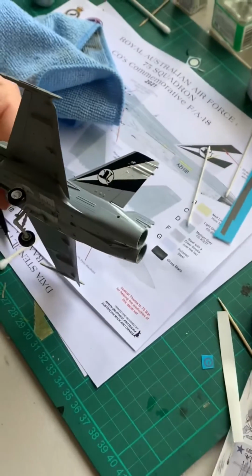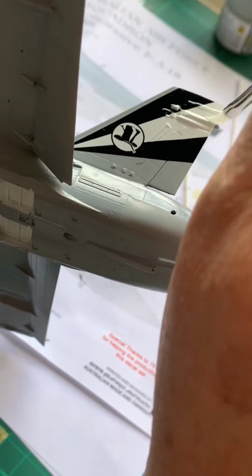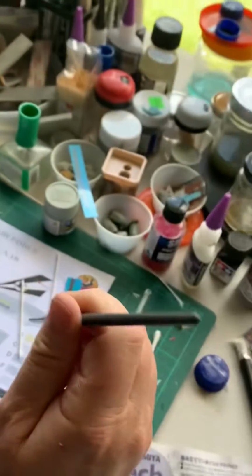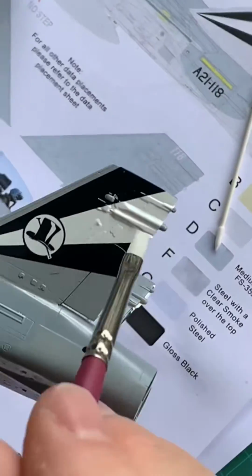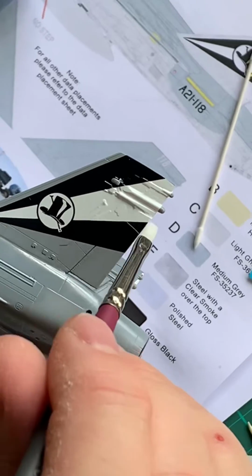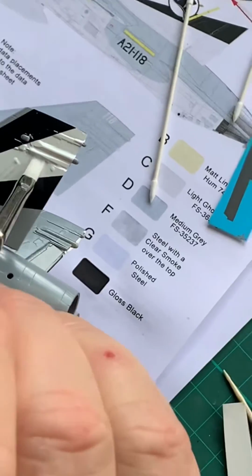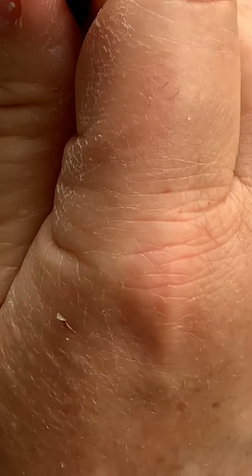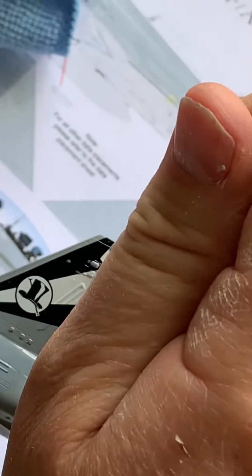You see, using the brush with just a little bit of water, again same soapy water, you're able to run it along, dab it, and those pieces disappear. It may take you more than one go, it may reappear, but if you keep at it, but again gently, like I'm doing here, progressively as the water starts to evaporate and the decal starts to dry, it will conform to the shape. There's a couple of little bits and pieces around the navigation light which we used as the datum point, and it is almost there.